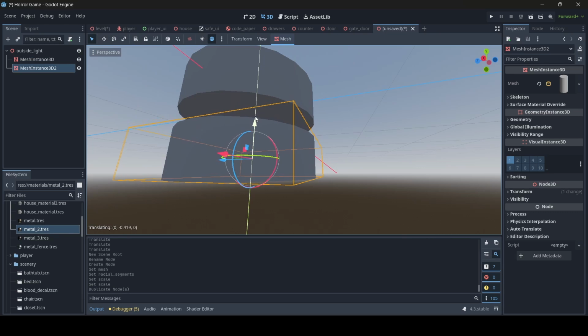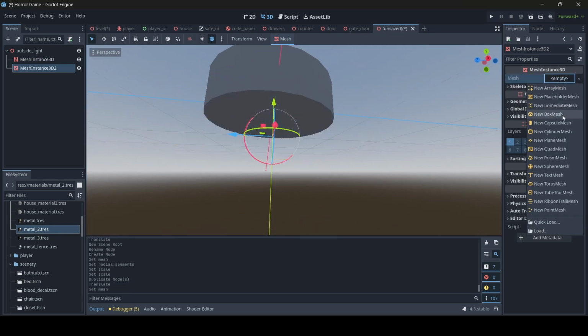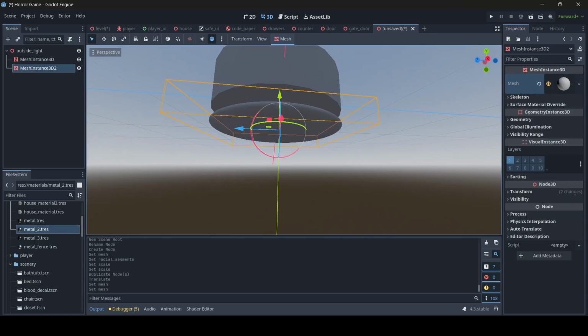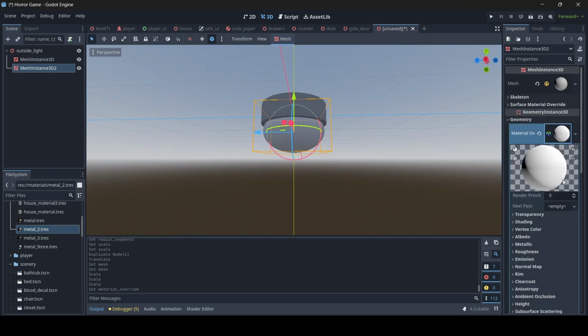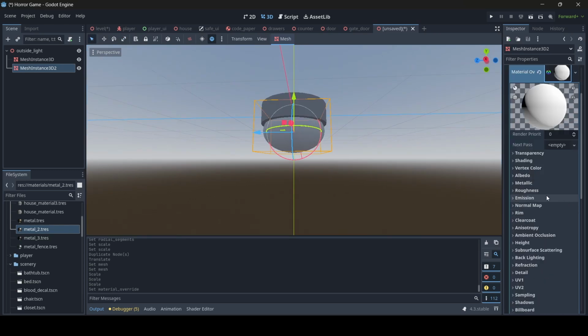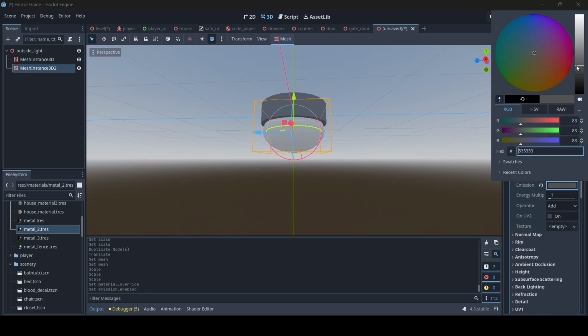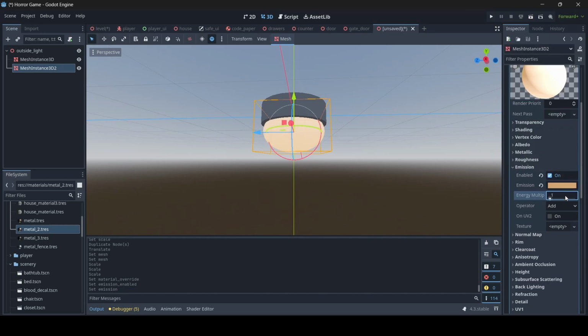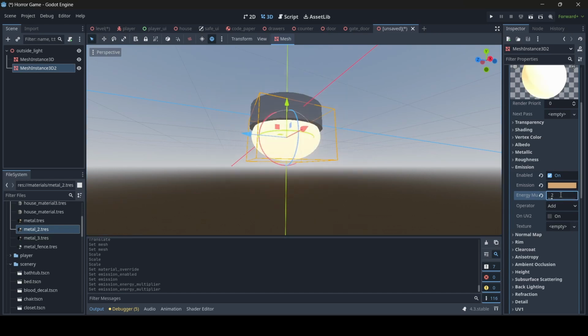Alrighty, now I've got to put this down here. So I'm just duplicating that cylinder mesh, and now I'm changing it to a, what should I do, sphere or capsule? I think I'll do a capsule mesh. A sphere mesh. And it will have a particular color to it as well, so I'm adding a new standard material 3D to the light now. And then we've got to turn up the emission. I'm probably going to set it to a bit of a yellowy color. Also, by the way, you can turn up the energy multiplier to make things look brighter if you want it to look brighter. So do keep that in mind.